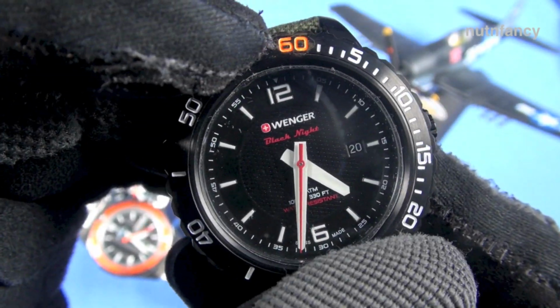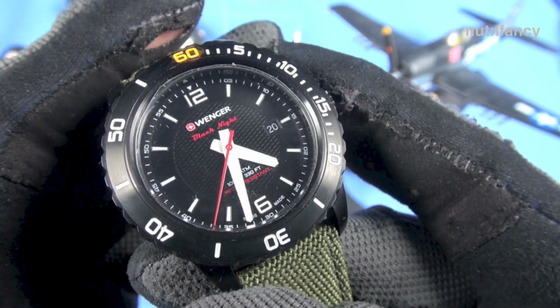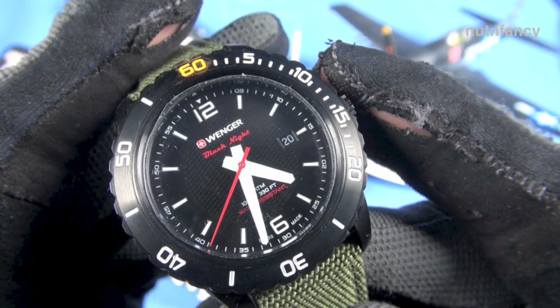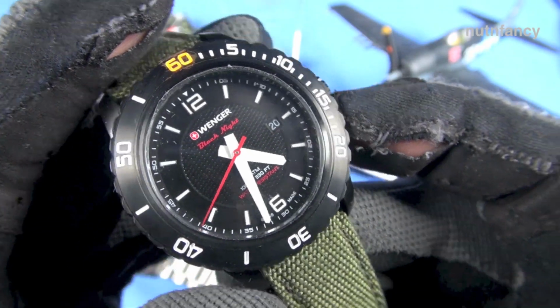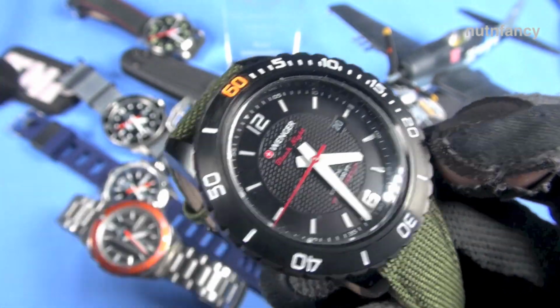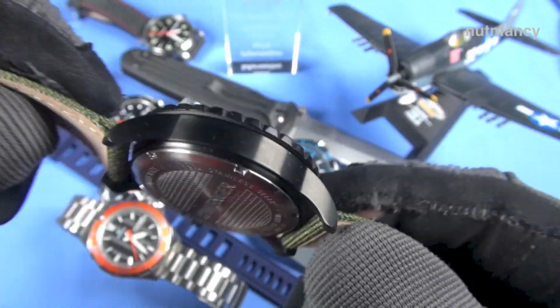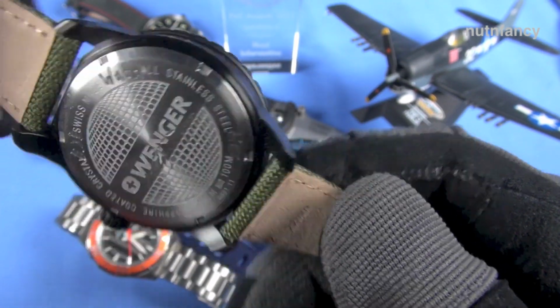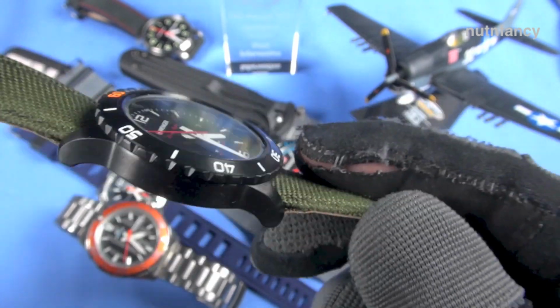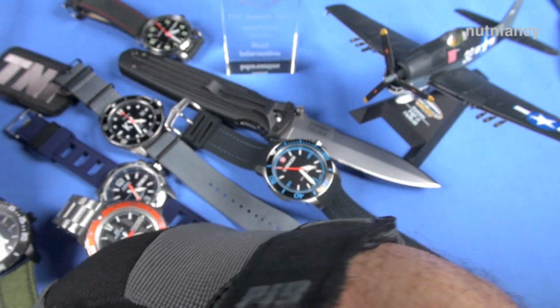Ronda Quartz movements are very hard to work with as a programmer. You can short them out easily if you just freaking touch the coil. Taking the watch apart and taking the hands off is not hard mechanically, but there are very tight clearances on the hands. All three of these were easier to work with than this. Case back here. Did I sign the side? No, because it has a black coating. Maybe I'll sign it later. And this has a Cordura olive drab strap on it.